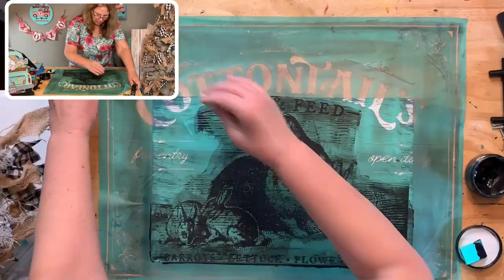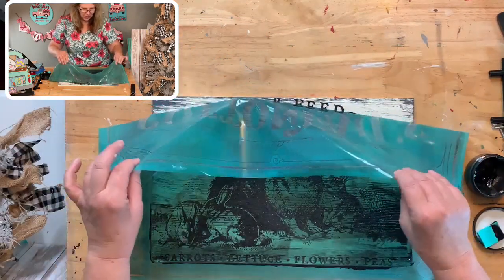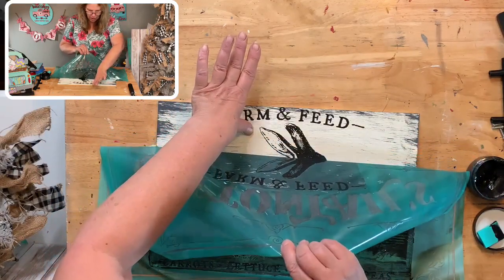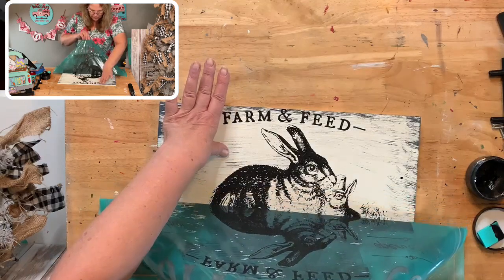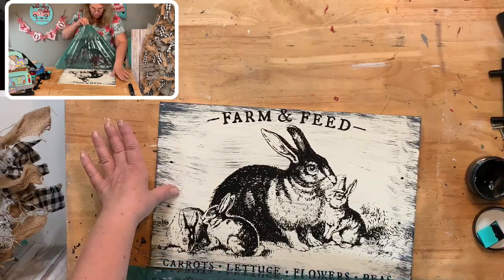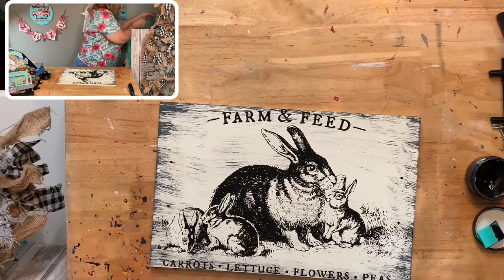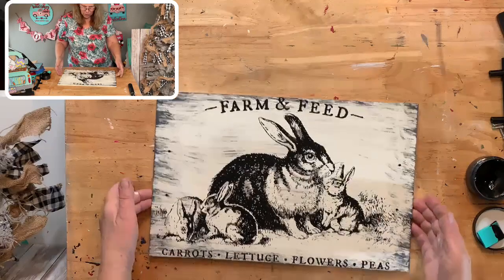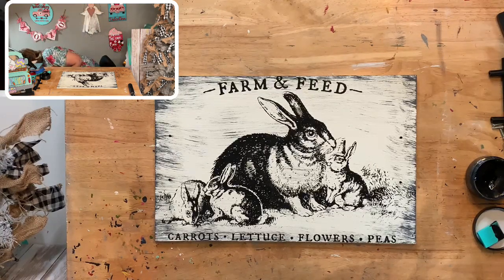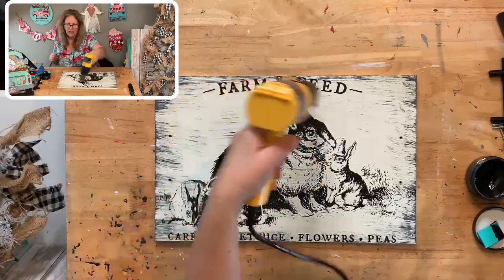Let's peel and reveal! Oh my goodness, look at this—this is so darn cute! It's taking off a little bit of paint but that's fine because we want the chippy look. Look at that detail, those little bunnies are just adorable! Put your transfer on the backer sheet—you can wash it and reuse it. You could also make a cute pillow or wall hanging, or use it as the center of a spring Easter quilt.